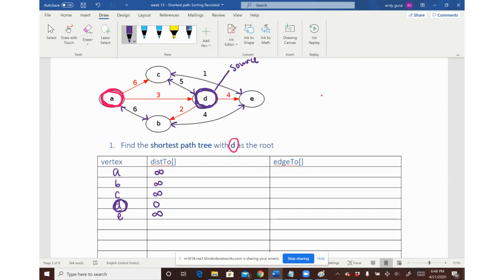So the way the algorithm works is that you have all these things in a priority queue. Right now, D is the minimum of the priority queue. Everybody else is infinity, so it's very large, right? So what we're going to do is start from D and see where we can go from D. Which nodes can we update from D? You can type it in.